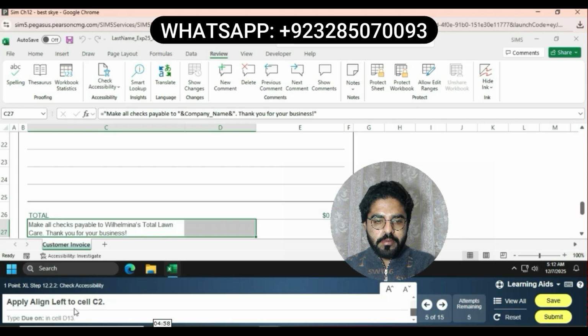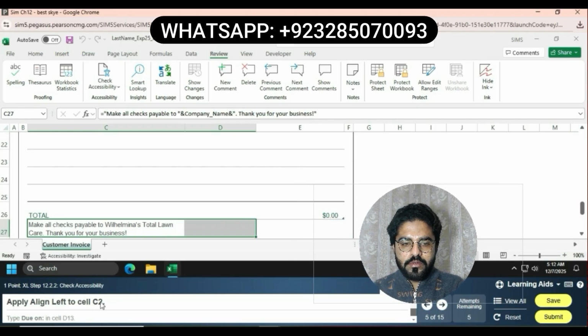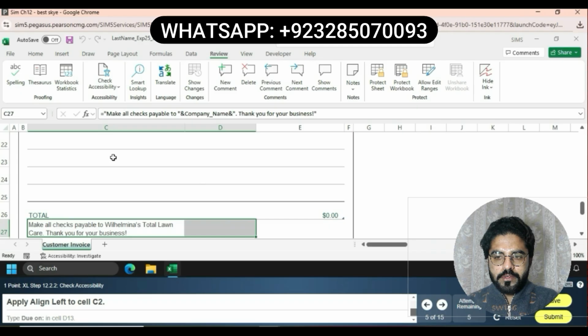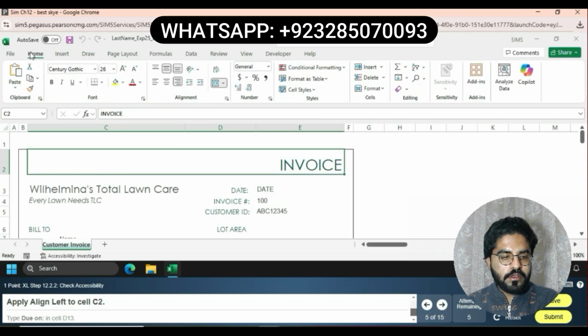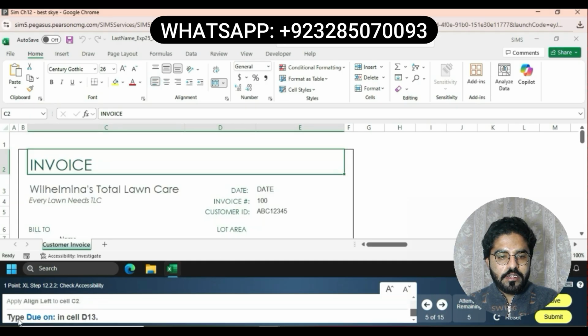Apply align left to cell C2: click on cell C2, then go to the Home tab, go to the Alignment section and click Left Align.